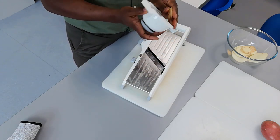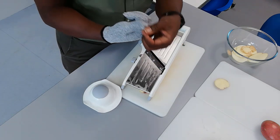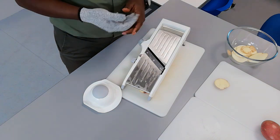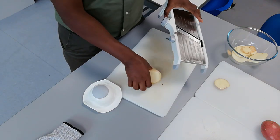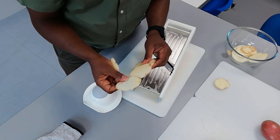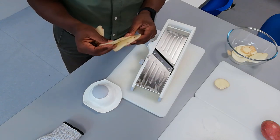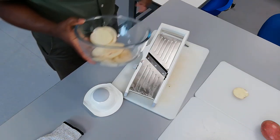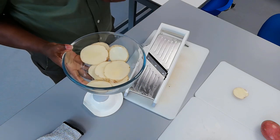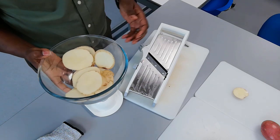When you get down to about this kind of thickness, it's difficult to continue to cut evenly in here. Even with the protective glove on, it sort of caught the end of that glove. So my advice: do not use it without the guard at all. These things are crazy sharp, but my goodness it cuts well. There's no way you could cut stuff as quickly or as evenly as that. Now with potatoes, once you cut them they suffer from something called enzymatic browning, where as soon as they're cut they start to go brown. You can prevent that by adding a bit of vinegar, but I want these to be fairly dry when I'm frying them, so they are going to go a little brown — don't worry about that.